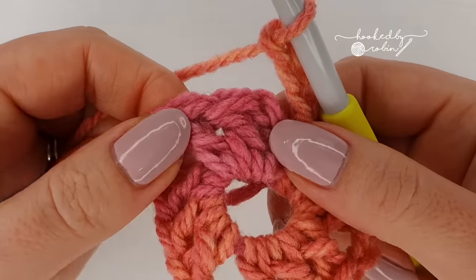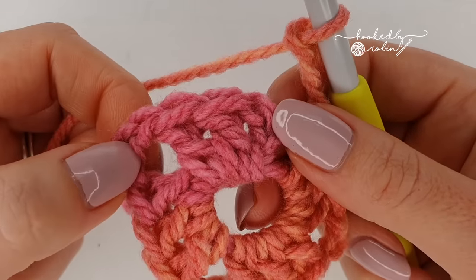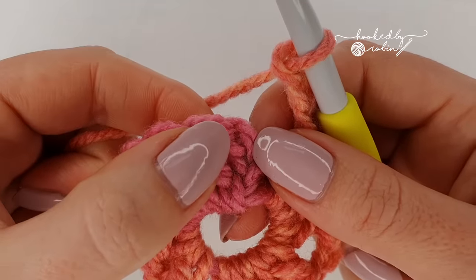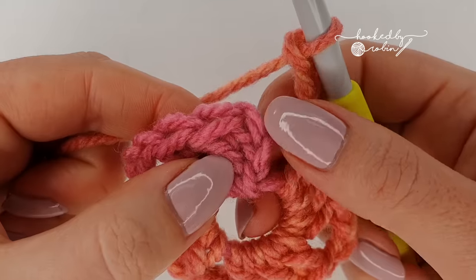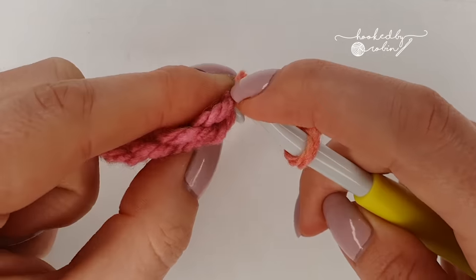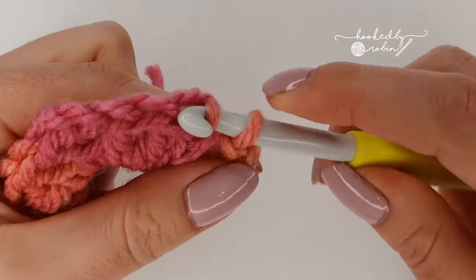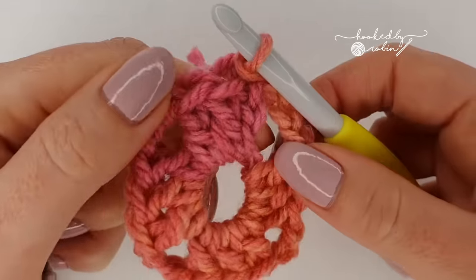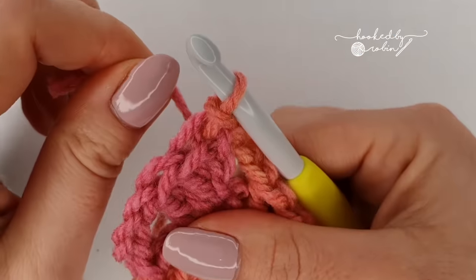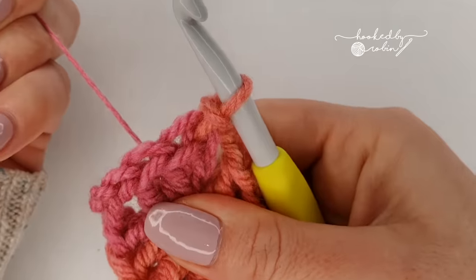Now we're going to join with a slip stitch to the top of that original chain 3 you did right at the beginning of the round. So these are the 2 double crochet stitches, and this here by my thumb is the top of the chain 3. If you can't find it, don't worry too much, just sort of aim for the top. You can go ahead and pull that magic ring closed at the back now. Don't forget, you will need to weave this tail from the magic ring in afterwards.